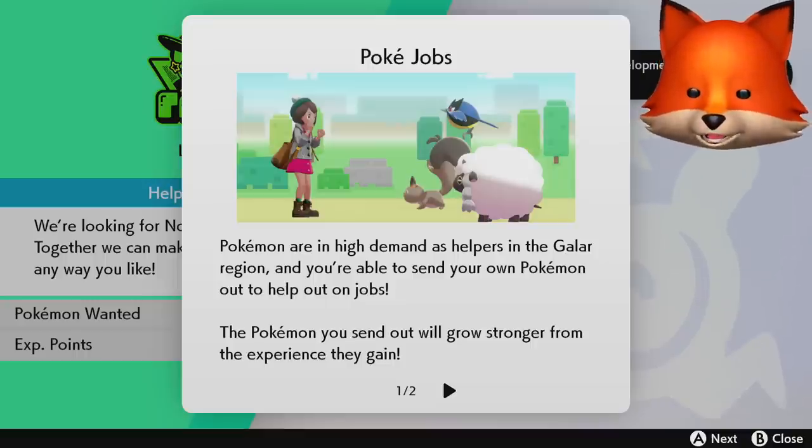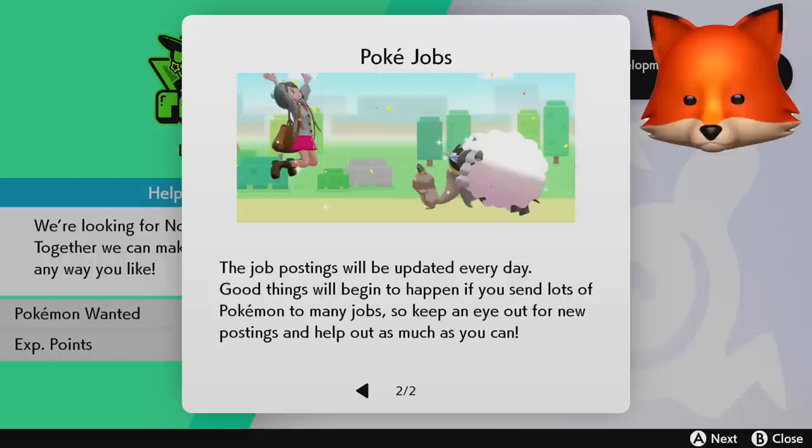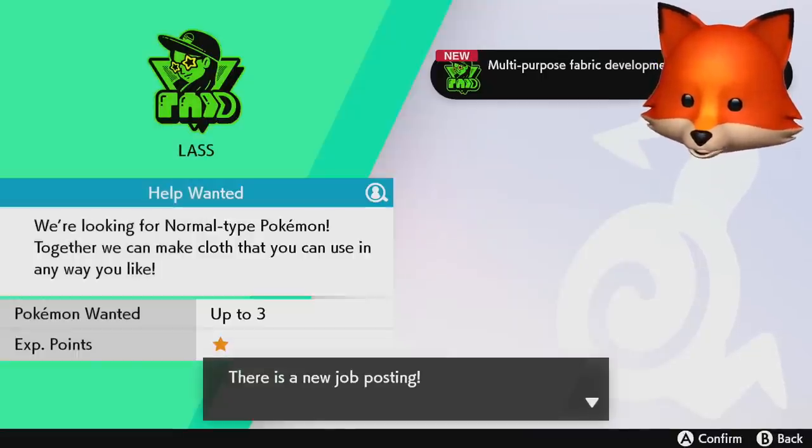Pokemon are in high demand as helpers in the Galar region, and you're able to send your own Pokemon out to help out on jobs. Pokemon you send out will grow stronger from the experience they gain. The job posting will be updated every day. Good things will happen if you send lots of Pokemon to many jobs, so keep an eye out for new postings.